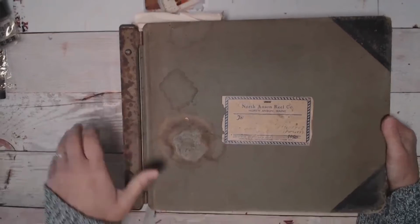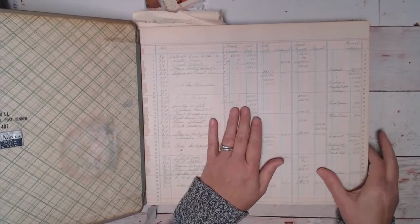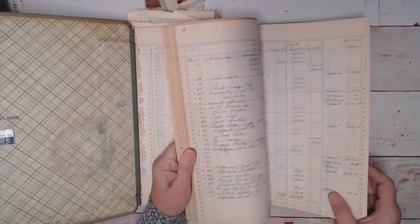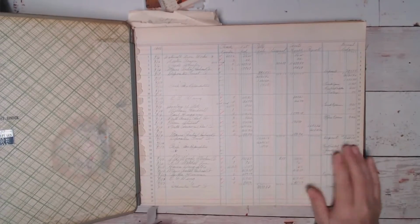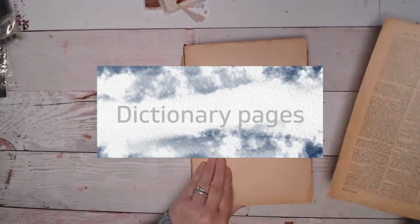And then this huge ledger thing I got here is from a company near me that's no longer in business. And again, it's more ledger paper. And it's all written on. I don't think there's a single page in here that is blank, but that's okay because it is fun to use in my journals. And besides ledger books, what about old dictionaries?